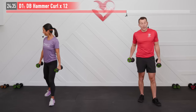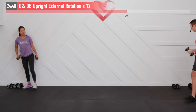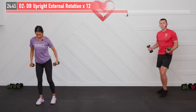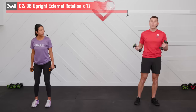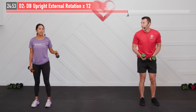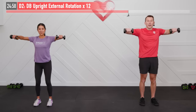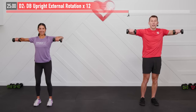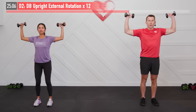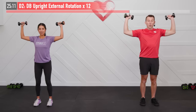We are going to go light — we're going to do a dumbbell upright external rotation. For this one we probably want the lightest weight that you have, and if you don't have a really light weight, maybe a couple of water bottles — or sometimes just your own body weight, especially at this point in the workout, will light you up. Bring your elbows up to a 90-degree angle, pull back on those hands keeping your arms parallel to the floor, and then return the hands back to parallel. We're going to do this one for twelve repetitions, ready and begin.